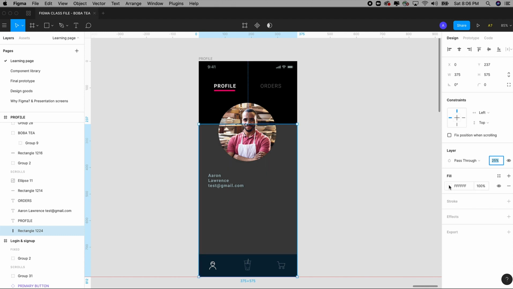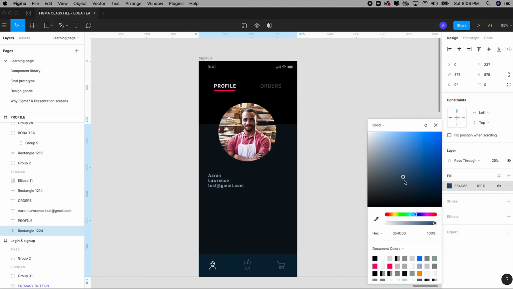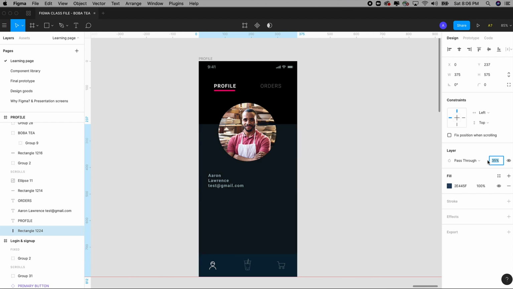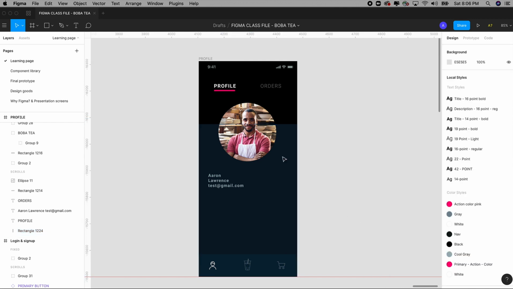That still isn't working for me. Sometimes with visual design, you gotta kind of go a couple routes. So let's grab us a blue color. There you go. Now we're getting somewhere. It should be just very subtle. I'm going to up the opacity a little bit. Yeah, 35%. And we're going to use something in the middle. We'll go about there. 25456B as a color. It's a background color.